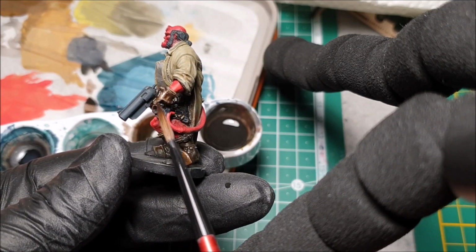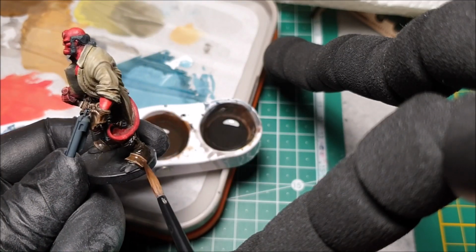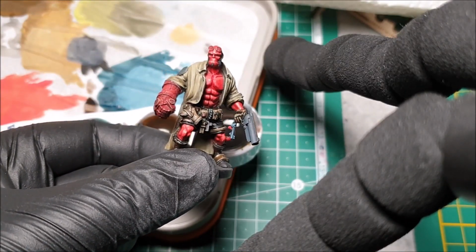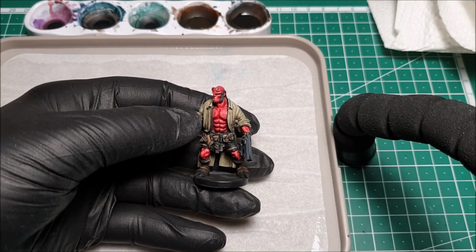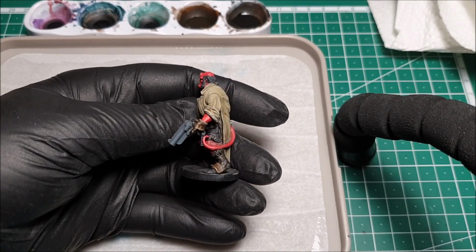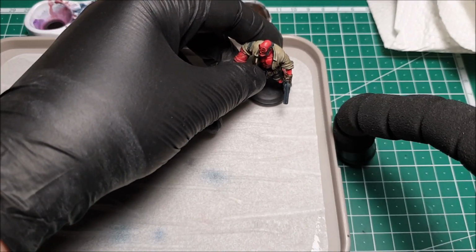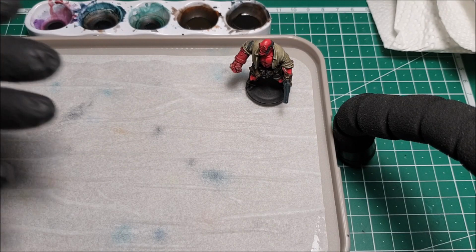And you can go further and further. You can go with Dark Sand or another, brighter color, and go a little bit higher, and really you can do more and more and more. But for the first time, this is pretty fast, pretty good. Look, here is the result. If they are dry, it's the best you can do.